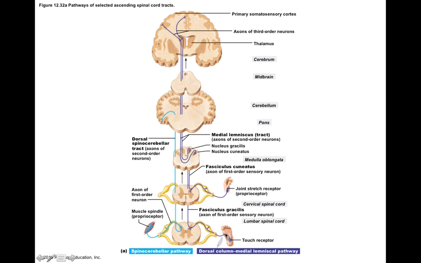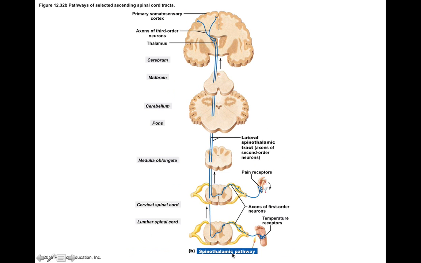So this is an example of decussation, or crossing, where in this example the decussation occurs within the medulla oblongata. So we're saying that the right primary somatosensory cortex is getting information from the left side of your body. And this is used for more discriminative touch and vibration, so very precise.